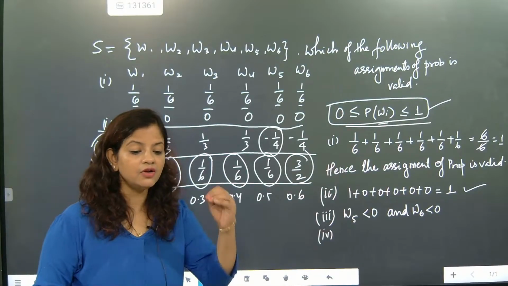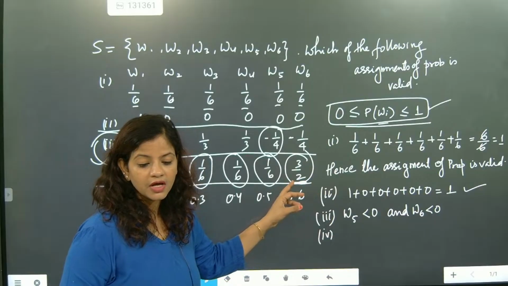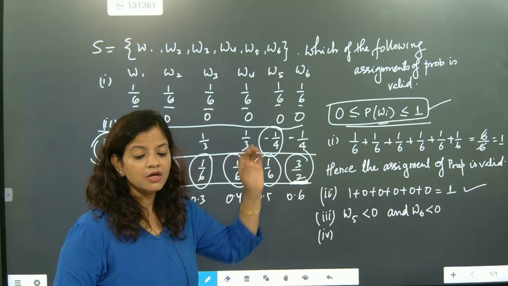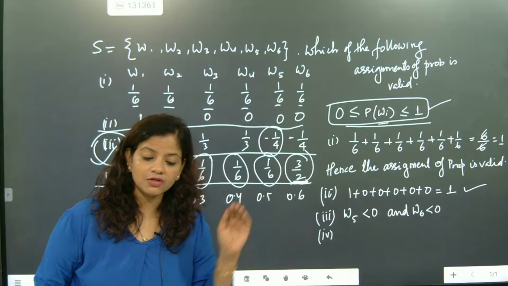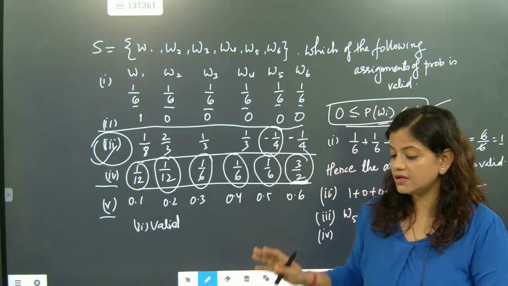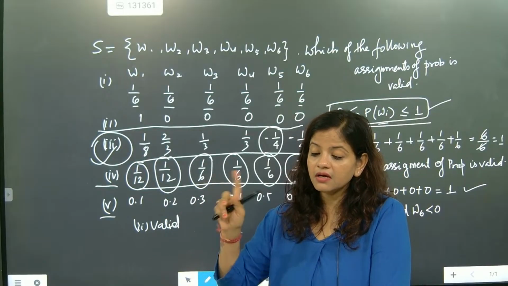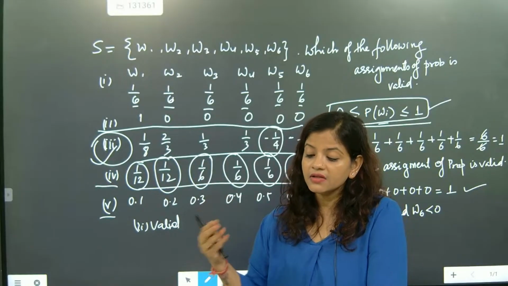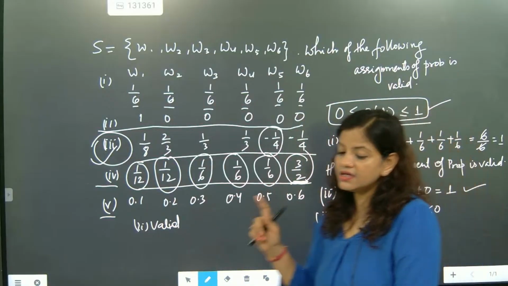Payoja is telling not valid. So what is the correct answer? 3 by 2 is greater than 1, so it is not valid. Individually they have to satisfy the condition, and together as well. There, for a pair of events, you need to understand why we are saying not valid. Absolutely correct, Siddharth. So beta, understand this.